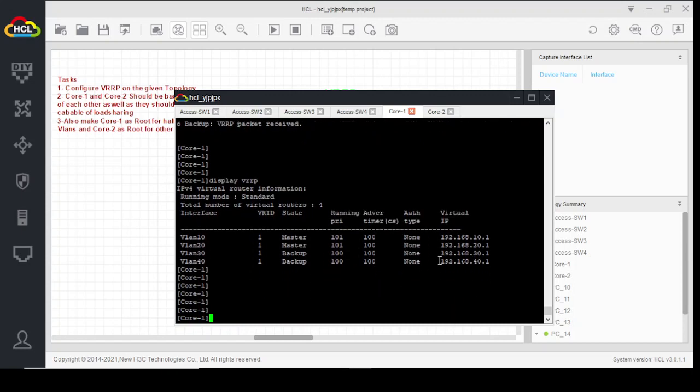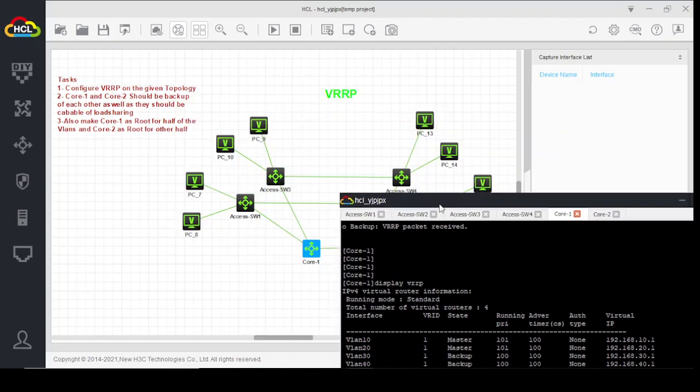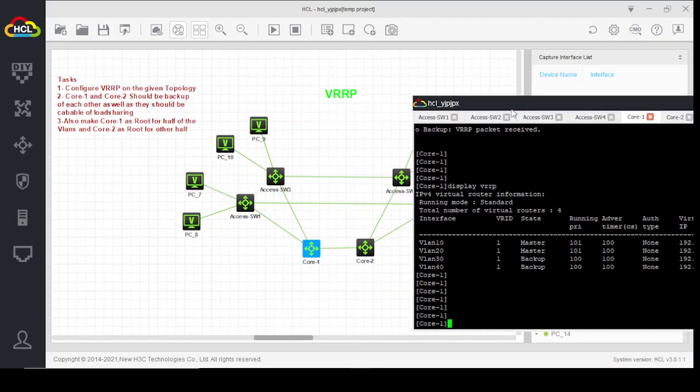Okay, let me show you one thing. Let me check whether it automatically shifts the traffic from core 1 to core 2 for VLANs 10 and 20 if core 1 goes down or all the ports of core 1 go down.